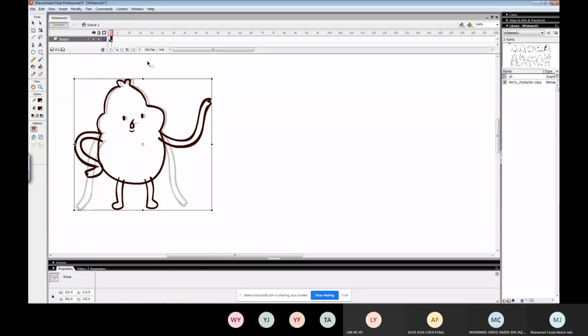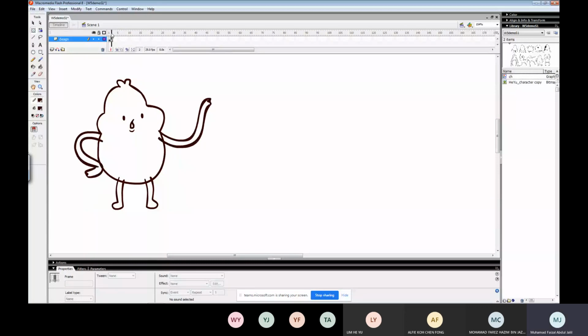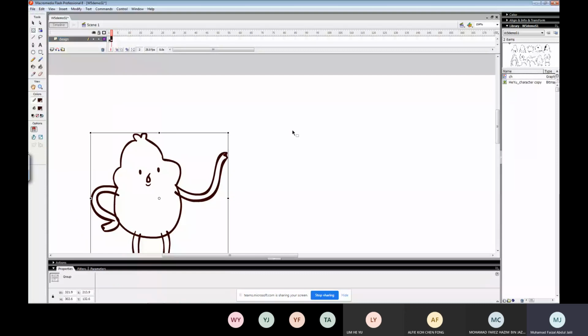Not all people will have enough patience, so we can give very simple motions for the characters. What I can do from here is create some more expressions. I'm not going to teach you guys straight ahead animation right now, because straight ahead animation takes a lot of time. But maybe I'll give you some examples if you want to create elements like special effects, such as flames. We can use straight ahead animation there.